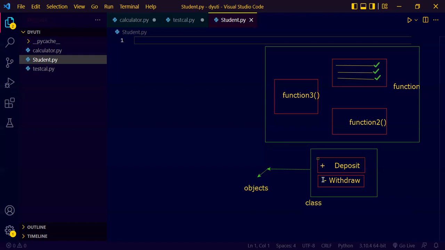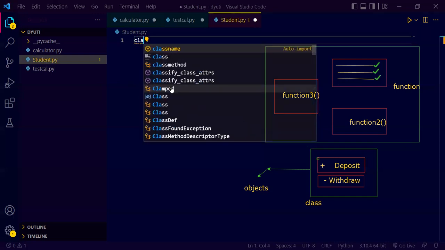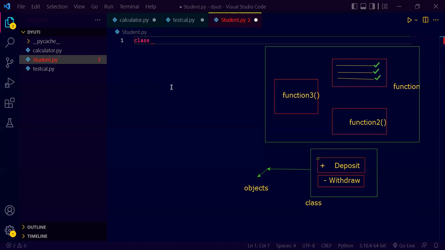It will tell whatever object we are deriving from this template will have this many features and this much functionality with it. Okay, so now we create one program, one class in Python, and see how it will look. To create a class in Python, we'll use this keyword called class. Whenever we write class, the Python interpreter will know that we want to do object oriented programming and we are now creating a class.